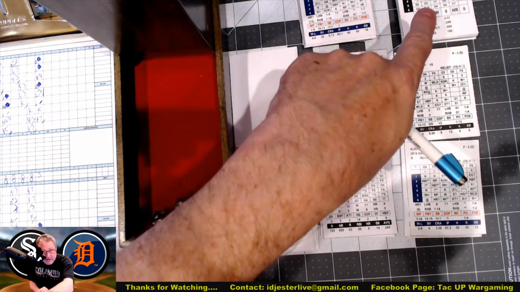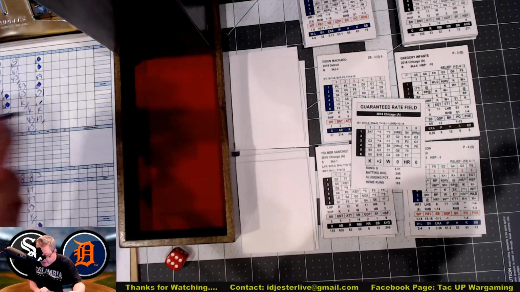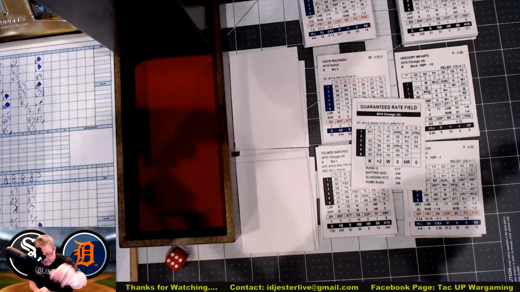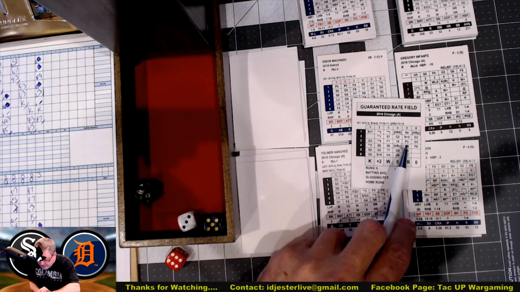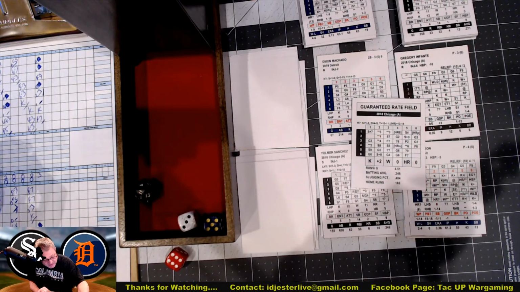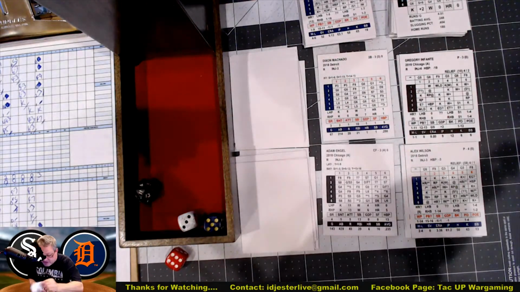We're going to guaranteed. Can you guys see it? You guys can't see it. We're going to guaranteed right field. 53, 5-3. He's going to pop him up to the catcher. P2. And now there's 2 outs.